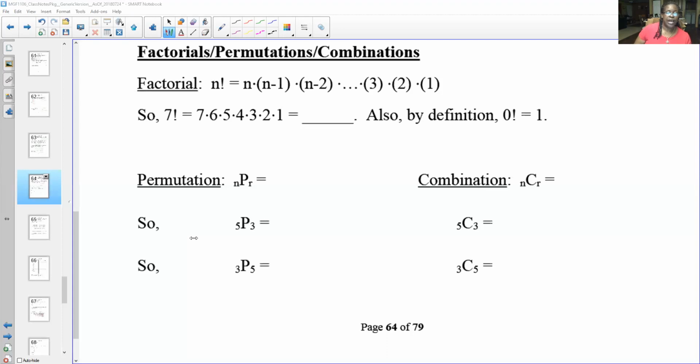Here, they want us to calculate 7 factorial. 7 factorial is represented as 7 times 6 times 5 times 4 times 3 times 2 times 1. Normally we would put all of this in by hand, but now with the factorial button, we don't have to. In your calculator, you would put in 7, then push math, scroll over to your probabilities, come down to your factorial button and push enter. It should look exactly like they have in the problem. Then you would push enter again, and it would do the multiplication for us and give us the number 5,040.